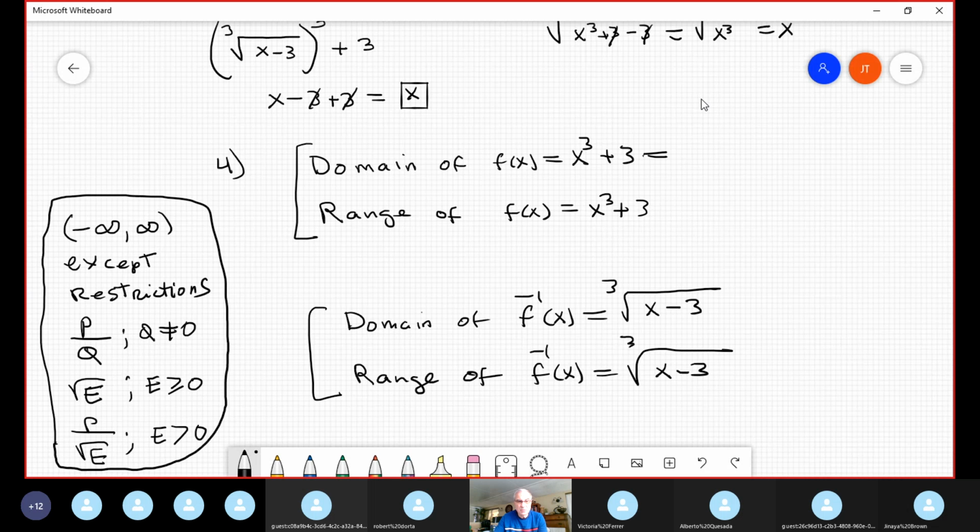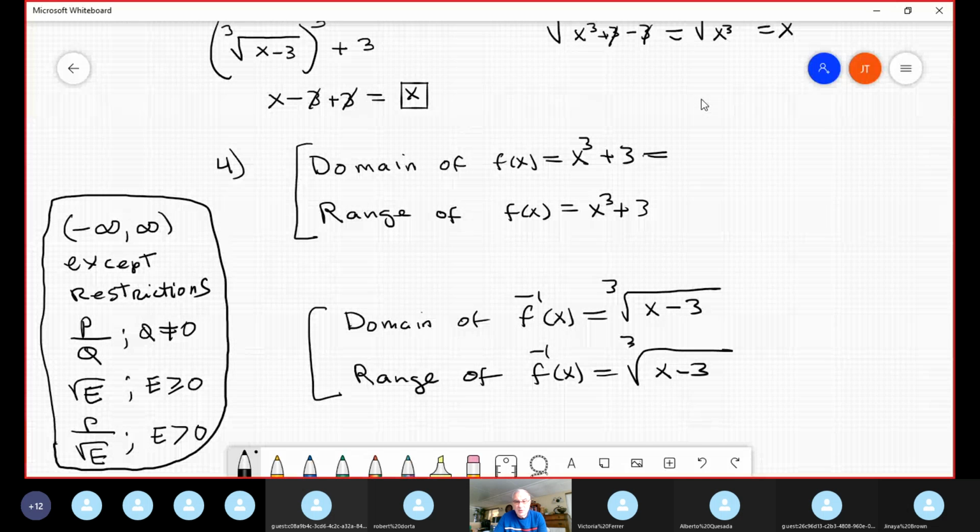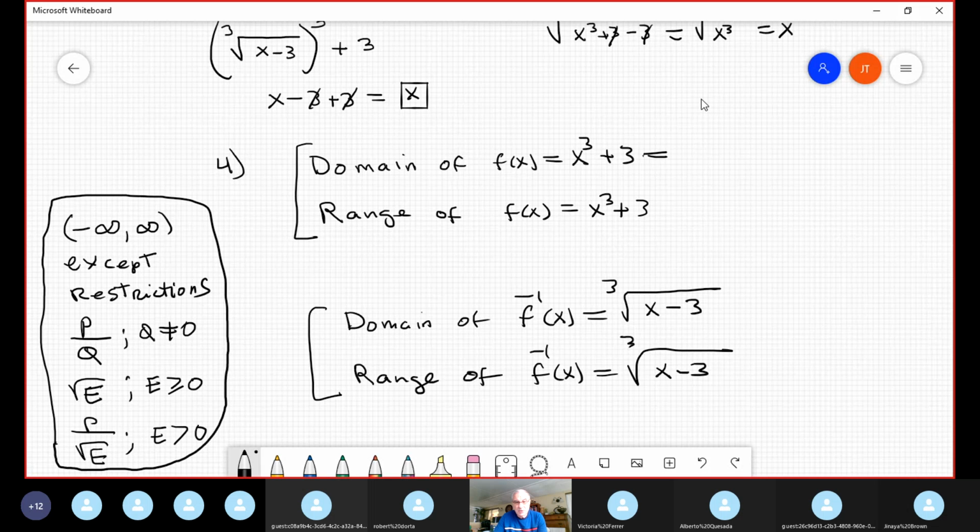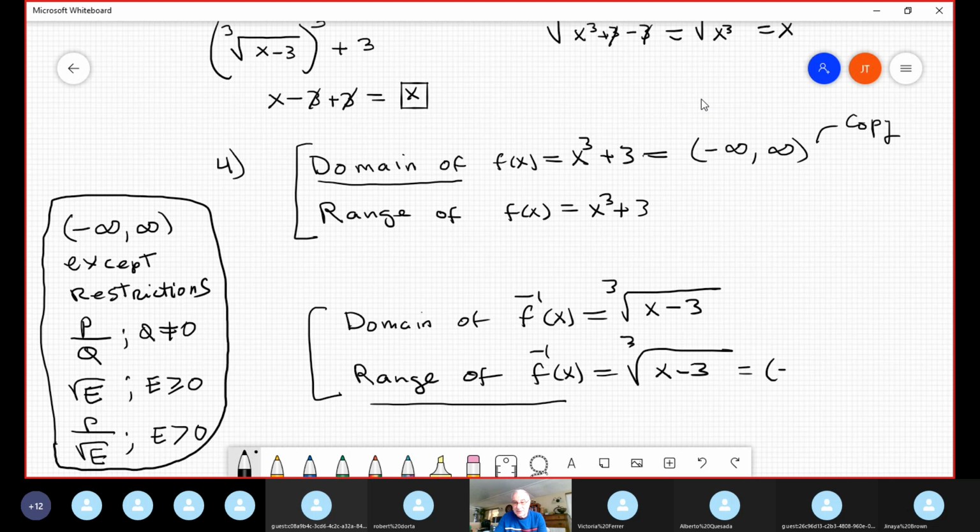Okay, so these are the potential restrictions, and there are combinations, of course. But in this case, we have no restriction, because we have no division, we have no square root. In this case, we have cubic root. The cubic root has no restriction. So basically, when the index of the root is an odd number, no restriction. Only when it's even, maybe square root or 4th root. But in this case, no. Therefore, the domain here is all real numbers. And this is exactly the same: the domain of the original is equal to the range of the inverse. I just copy and paste here because it's the same.